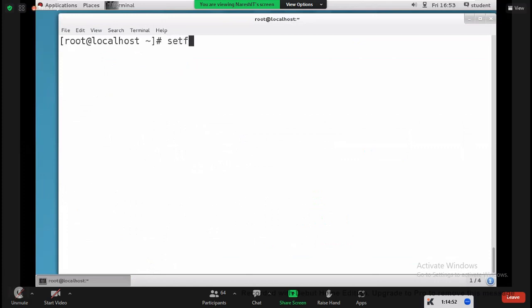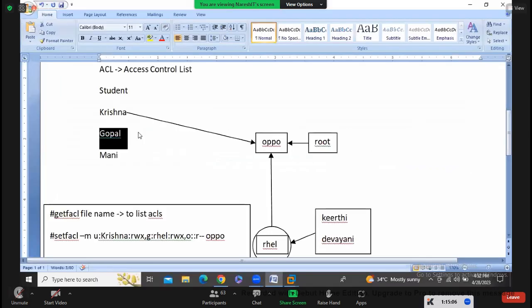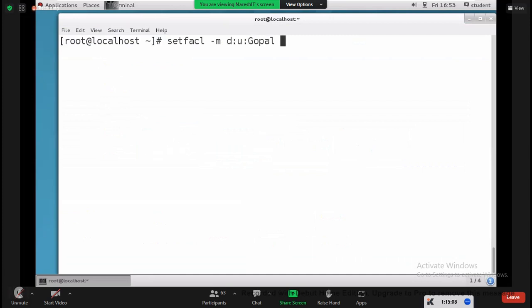So setfacl -m default d:u: Gopal, capital G. Clear, guys? setfacl -m space d or default, whatever you want, you can write, okay? d:u:username and permissions.